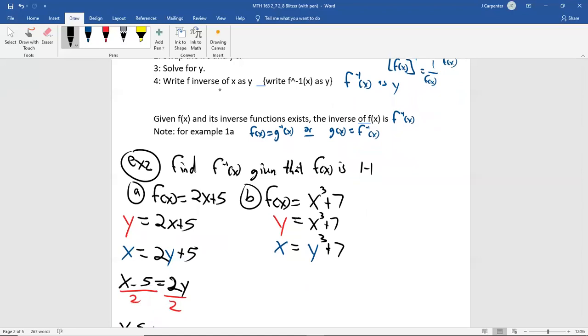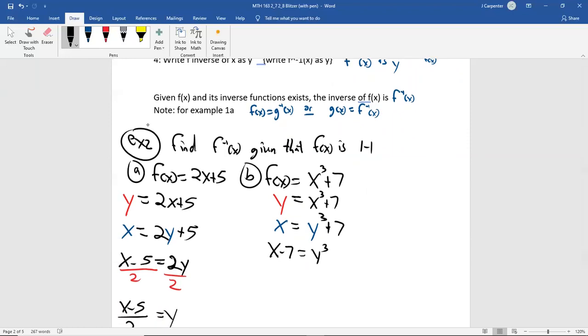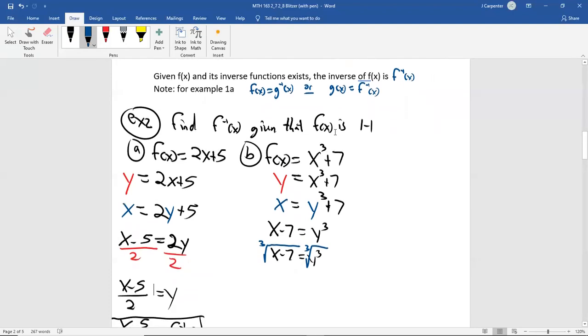So we will subtract 7 on both sides. I'm not going to show that algebra there. You get x minus 7 equals y cubed. But I will show this step. If you have x minus 7 equals y cubed, to undo a cube, you cube root both sides. And you don't need a plus or minus since it's an odd index. Again, if this had been an even power, you'd need a plus or minus, maybe. Now that's normally the case, but I'm going to get there, and there are some special cases involved here. But let's not talk about too much at once.